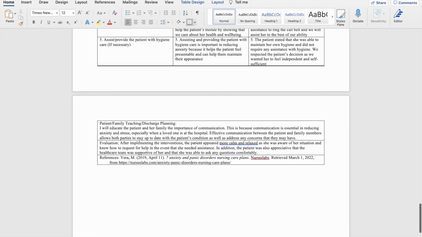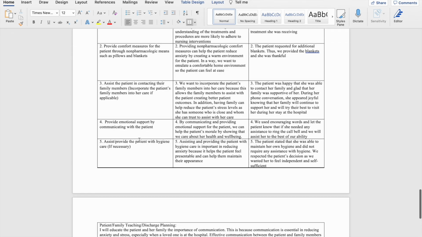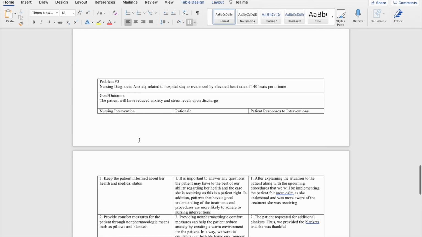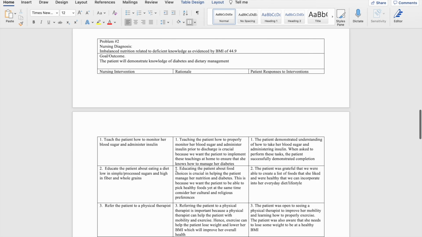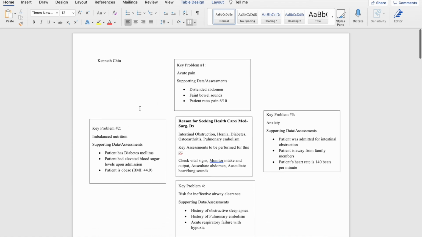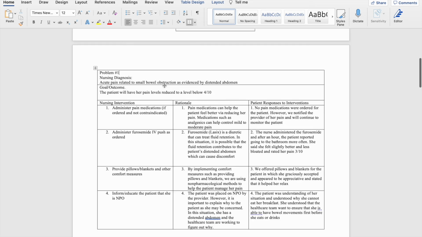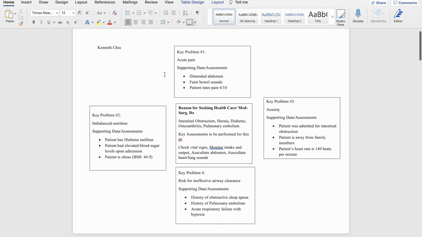And there you go, ladies and gentlemen. That's the concept map. My professor just wanted us to write 3 key problems, do the chart for 3, but she wanted us to have 4 boxes, but just do the charts for 3 of them. And here it is.